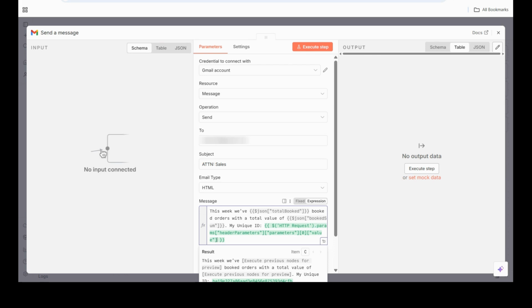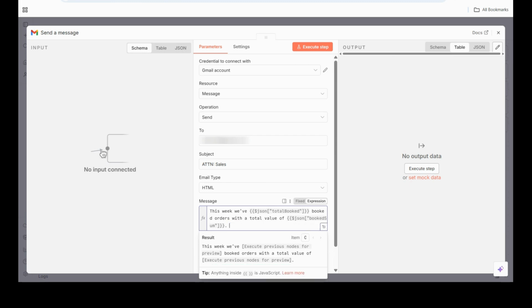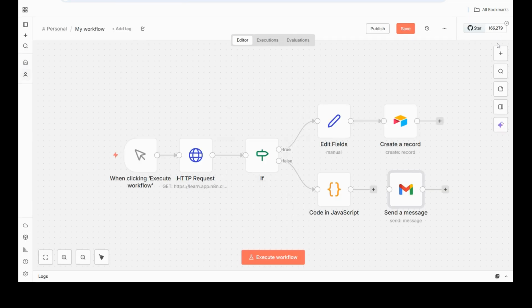Let's see. We don't need any of this with unique ID. Let's just get rid of that part so that we just have the sales total. And that's that.